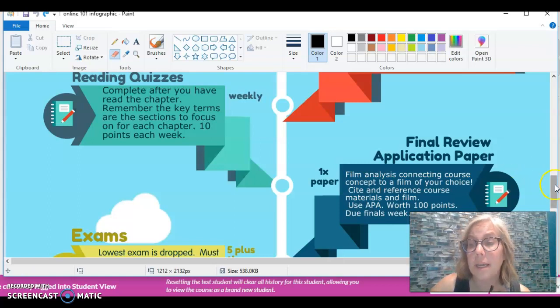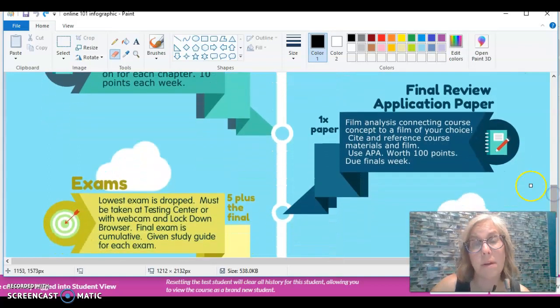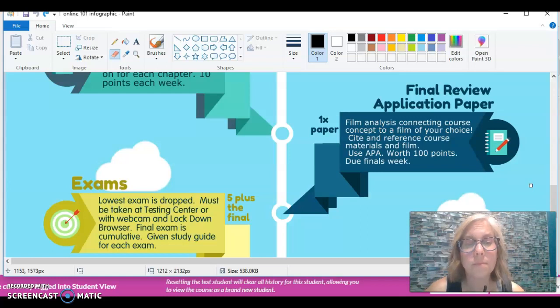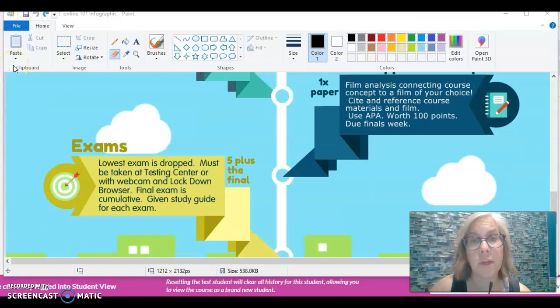For the final exam, we're going to have a final paper where it's giving you a chance to apply these different concepts and terms and see how it can be so connected to real life. And then, of course, we do have exams. You have 5 exams, each go over 2 to 3 chapters of the material, and you will be given a study guide. We also have a Cumulative Final. The Cumulative Final is meant to have you capture some major takeaways you've had from the course.